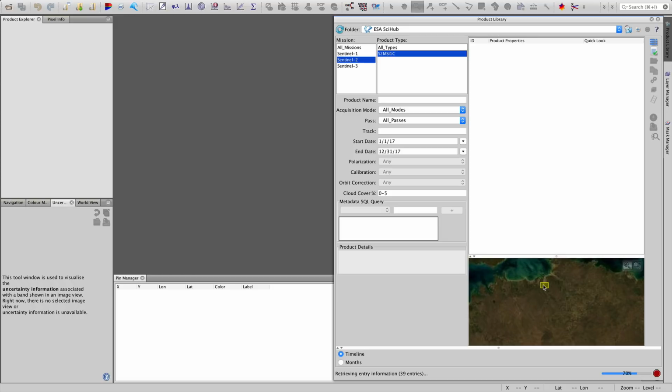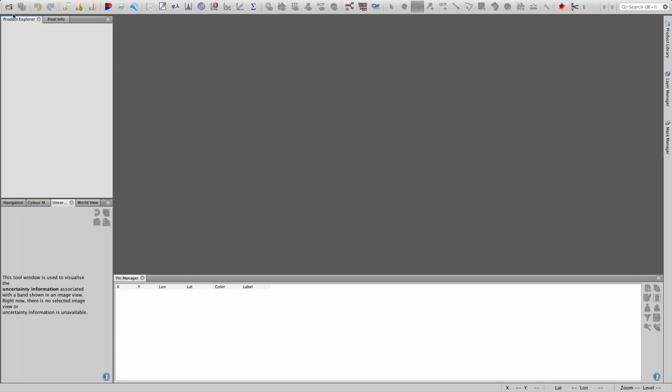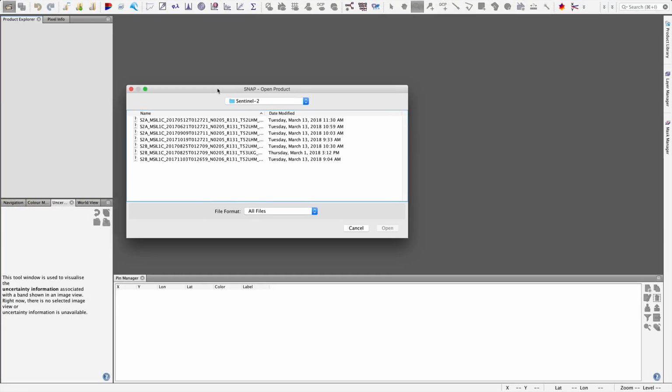And depending on how many entries you find, it can take a while to download. You can keep an eye on the status bar down there. This workspace here will then be populated with the different images, and you can navigate through, select the ones most appropriate, and download them. For now, we won't wait for that to complete. I've downloaded a set of images already, which you can find in our Sentinel-2 folder.